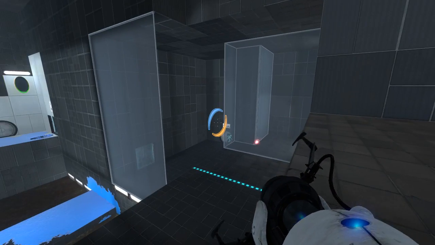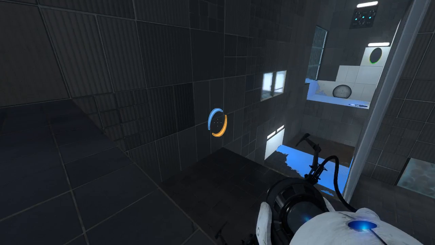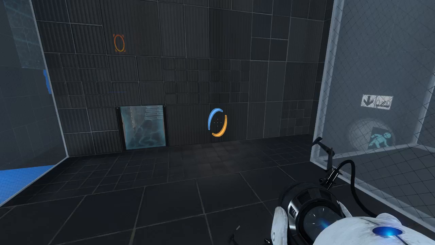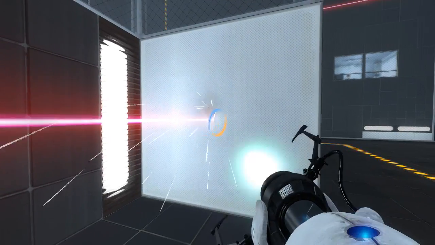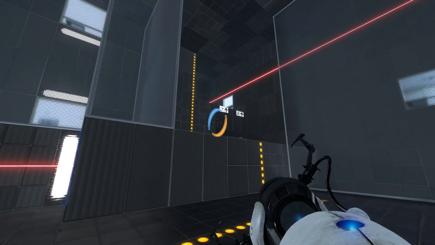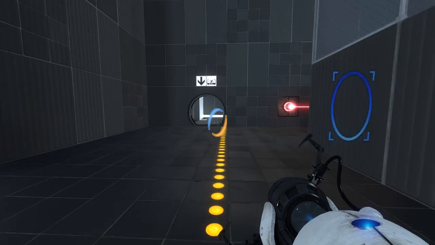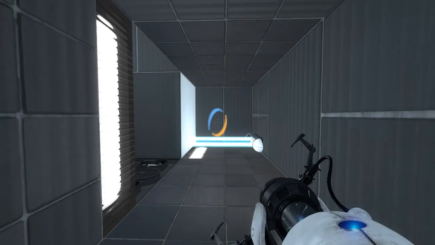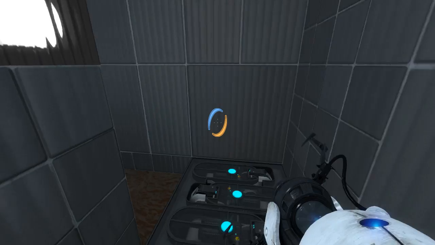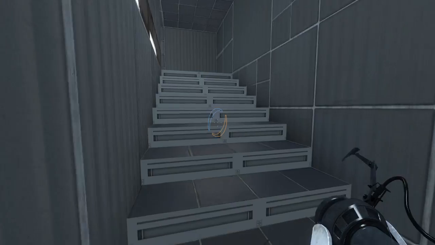What exactly am I expected to do here? I don't quite understand. I have portals over there, so I can do this? Oh, what the? I did not even notice. Wow, that was lucky. I didn't even know what I was doing there, I just wanted to go back and see what I could do. Well, this is interesting. Is this a return path? Wow, I really appreciate that return path a lot.